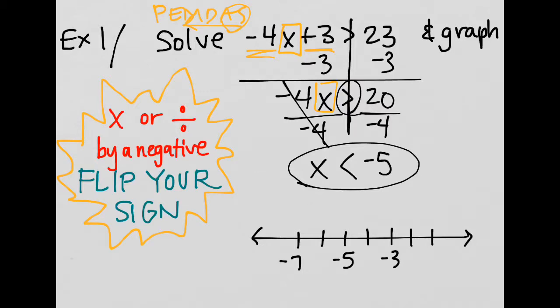And if we're going to graph it, I know that it cannot be equal to negative 5. Kind of like if we're putting our Post-it notes up somewhere, I need all values of x that are less than negative 5. All places you could put your Post-it note that are less than negative 5. So we're going to go this way. And again, not equal to, so we're going to use an open circle to note that. And this would be the correct answer for the graph right here. Okay, so we solved it and graphed it.